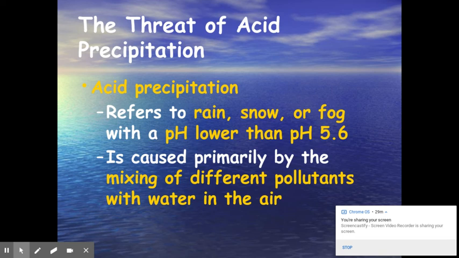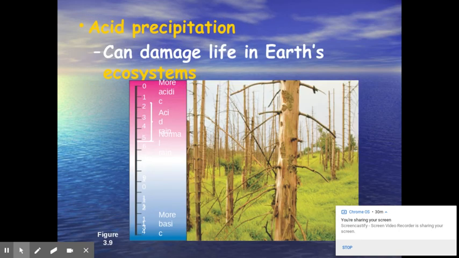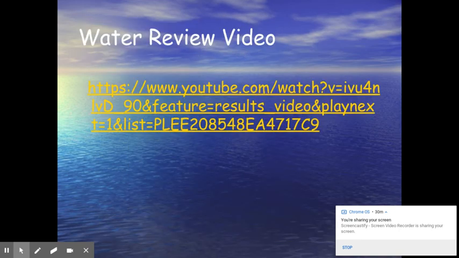Another real world example of acids and pH change causing a problem with organisms would be acid rain. If you have a lot of acid rain falling on an ecosystem, it really has harmful effects on a lot of those living organisms, specifically plants and aquatic life, because organisms are so sensitive to that pH change. So that's just a picture of that.